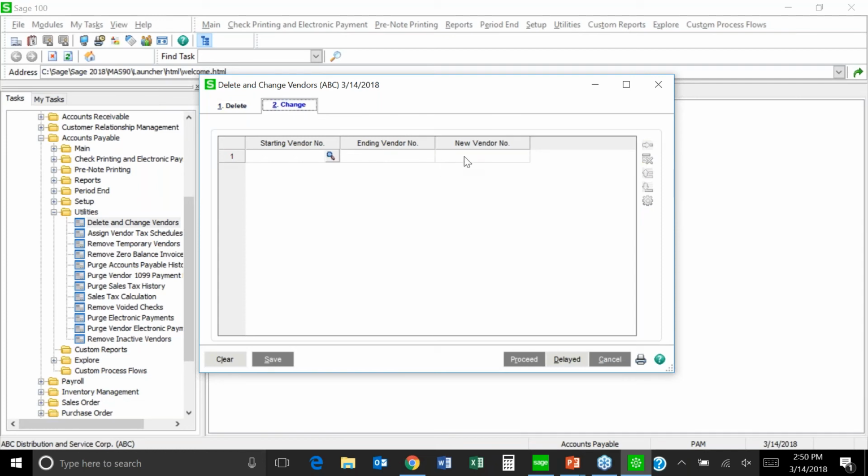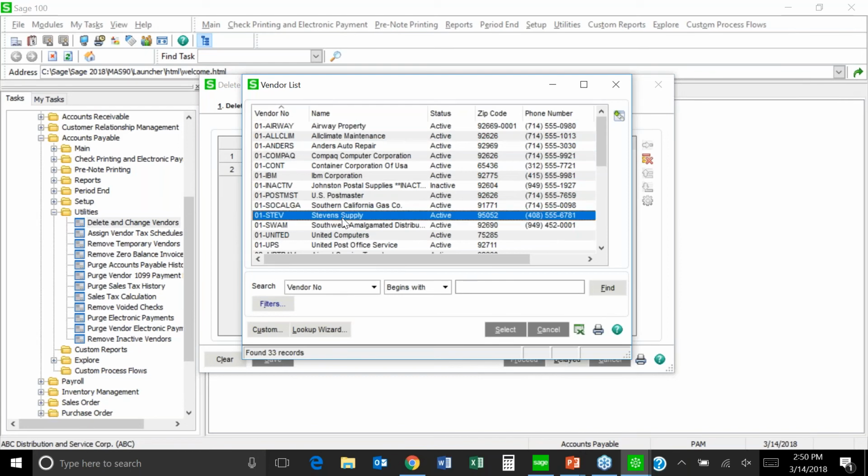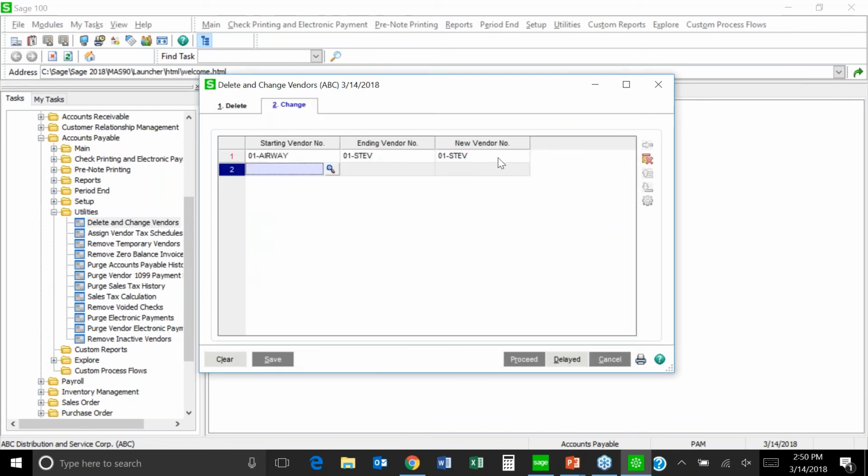On the change, when you're merging, it assumes that you've made the correct selection and it lets you go. The other thing that you can do is, let me set this one up improperly again. I don't think they have that anymore. You used to be able to actually expand this out where you could see the detail of everything that was included in that, but they may have removed that and it may just show up on your report.